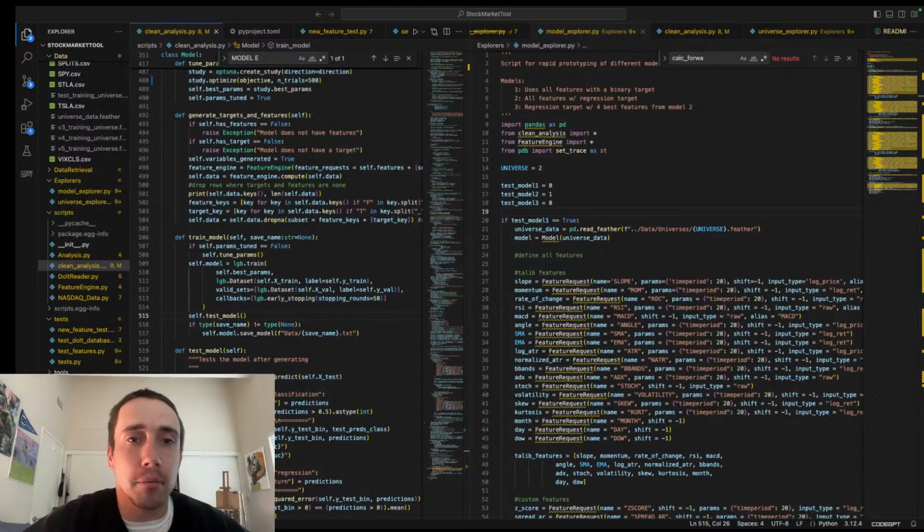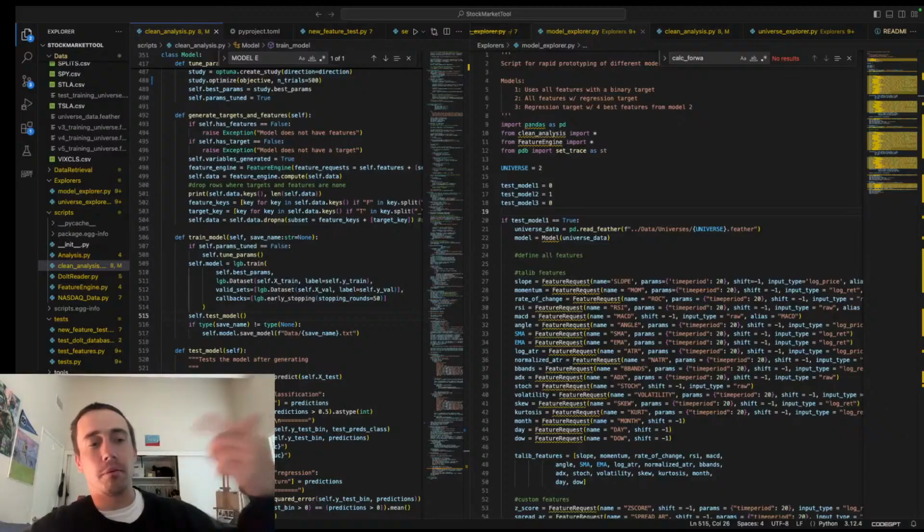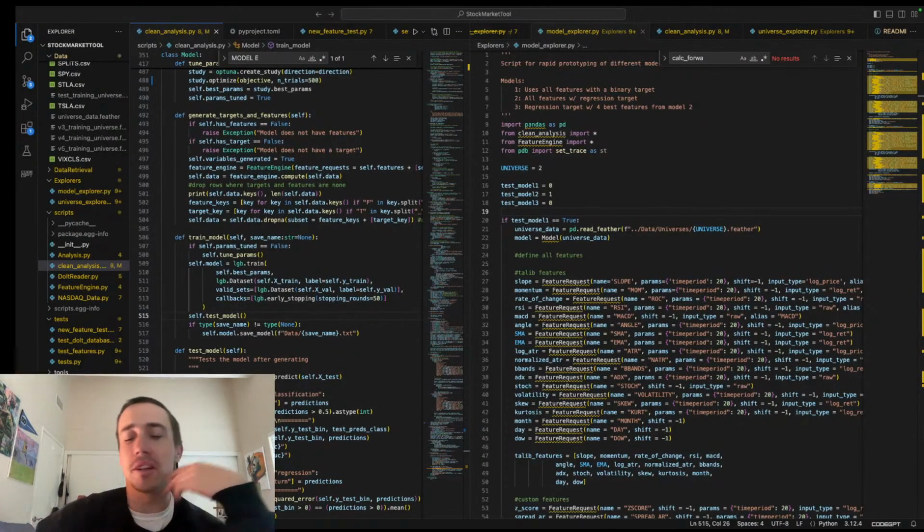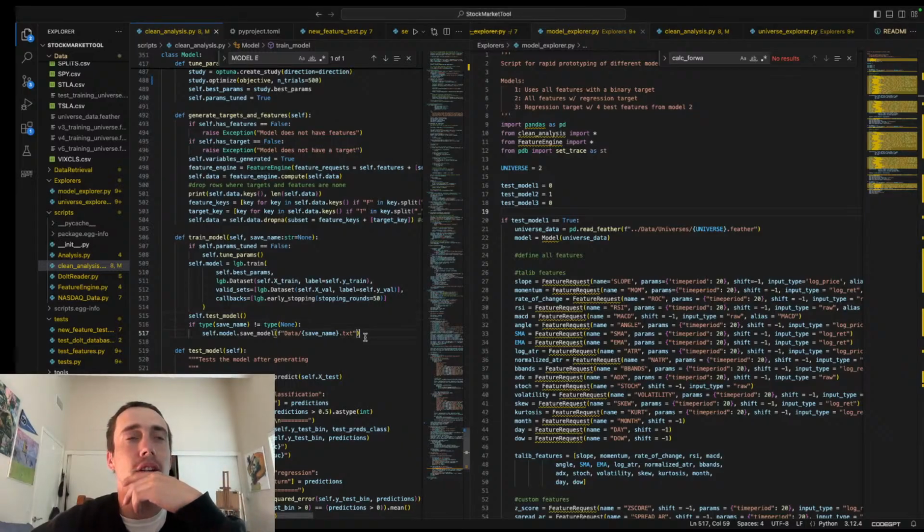And I have to lag it by a day because I'm not going to be able to add the open price when I run the model. So it's going to be the previous day's. And that seems to be the most important feature.